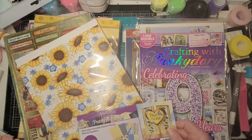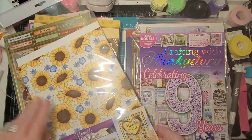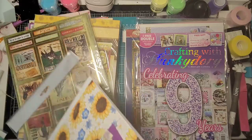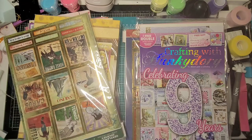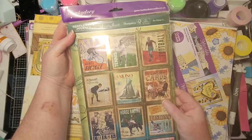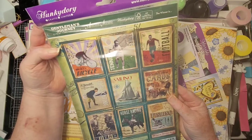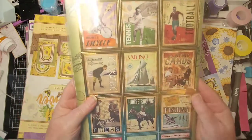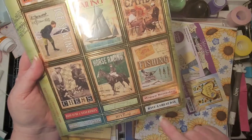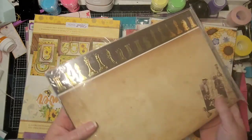Alright, let's get that back in there. This is Gentleman's Journey — a luxury card collection, adorable, scoreable, Hunky-Dory. Look at all the vintage imagery: horse racing, fishing — 'To a Very Special Guy,' 'Let's Party,' 'Have a Great Day.' And then this gorgeous paper — oh my word, gorgeous!